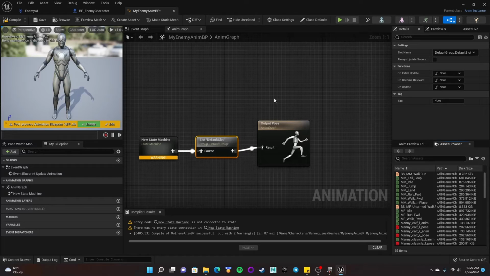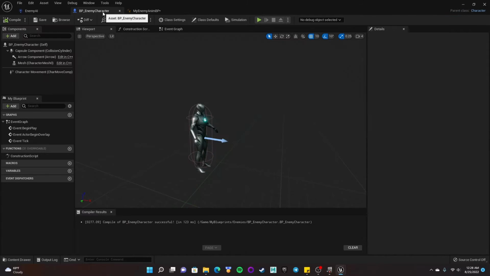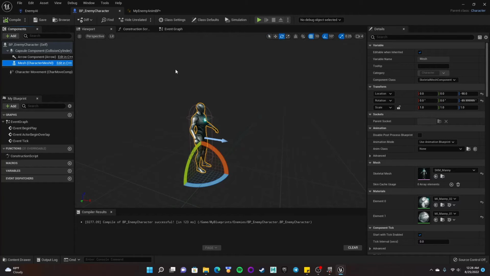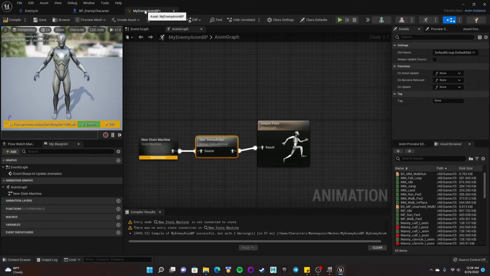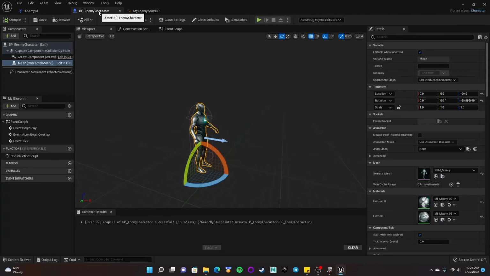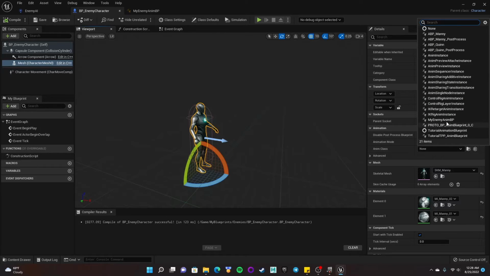That's awesome. But really quick, before I jump into all this, let's go back to the character and click on the mesh, and let me just double check that I did compile and save my anim blueprint. Okay, then I can go back to my enemy, click on the mesh, and where it says anim class, I'm going to find my enemy anim BP.